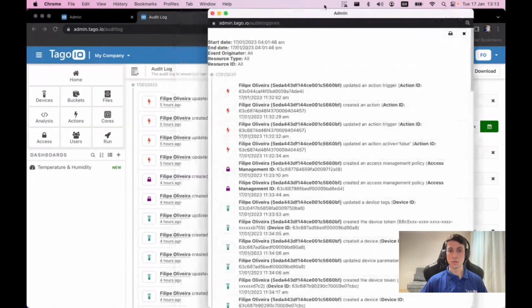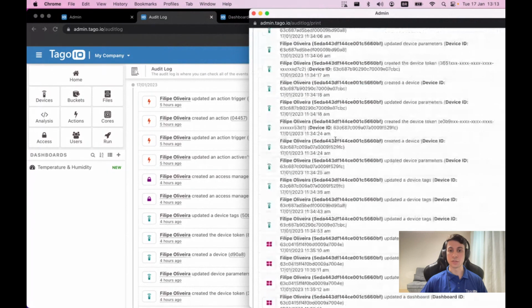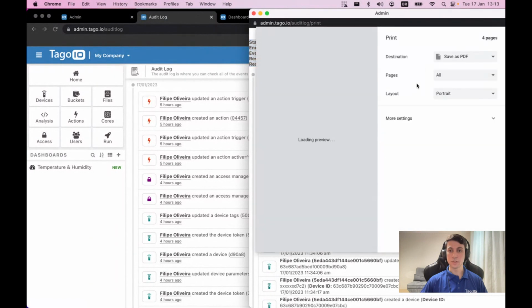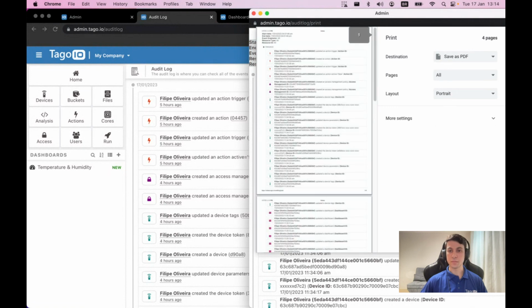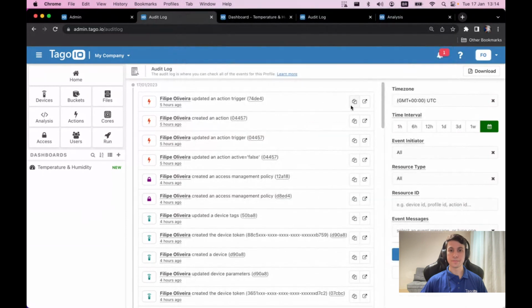Everything will be shown in text. Also, you can see a summary of the filters used to show these results. You can print it or save as PDF. Do whatever you want to.